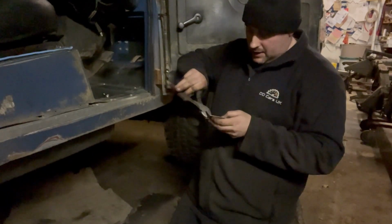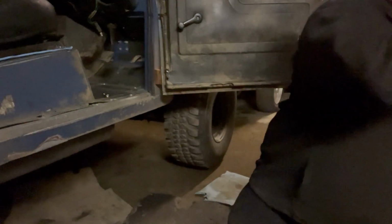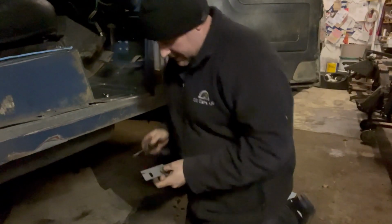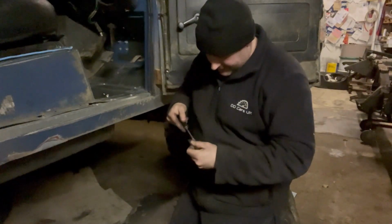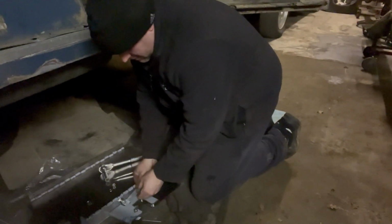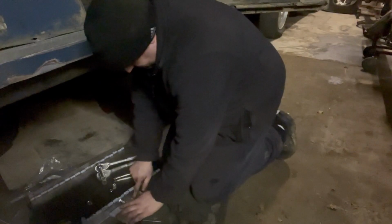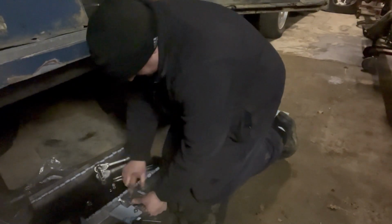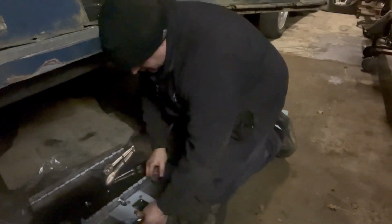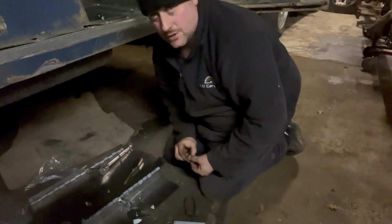Apparently there was a slight flaw where you were able to get to the lock with tools and prise it open, I think, from what I can make out. So they've added this bit in to try and alleviate that. So this has to go over the lock there, behind the barrel, apparently. A bit like so. X-Eng, can you do spacers, not washers? It's bloody ridiculous.